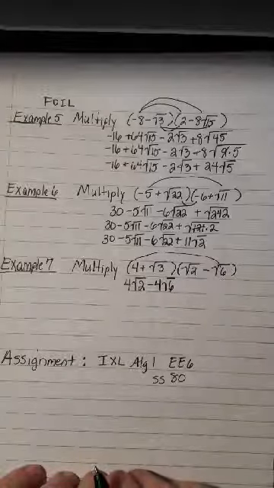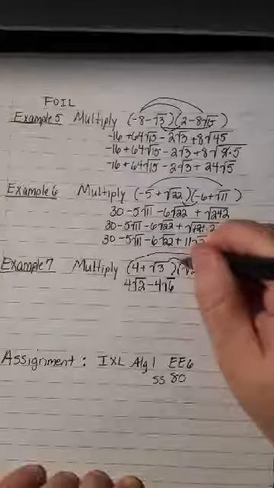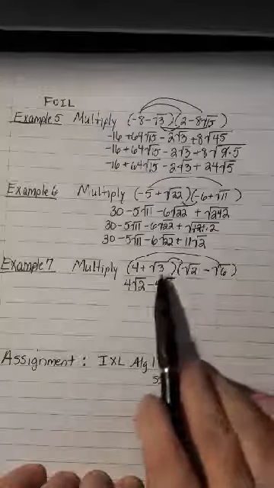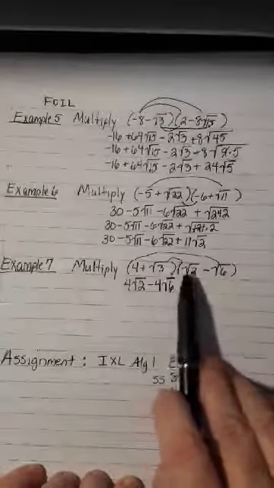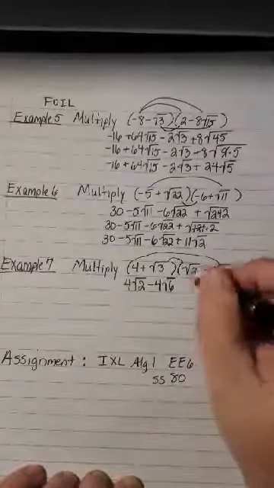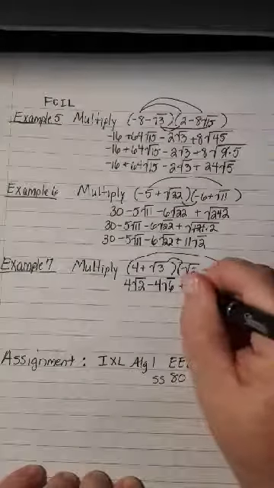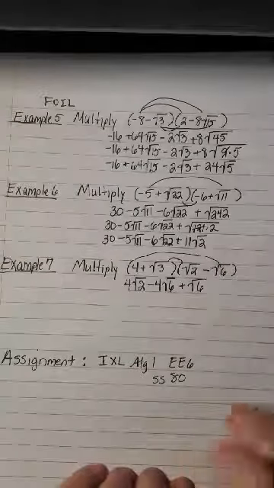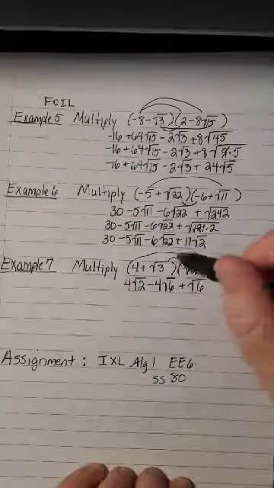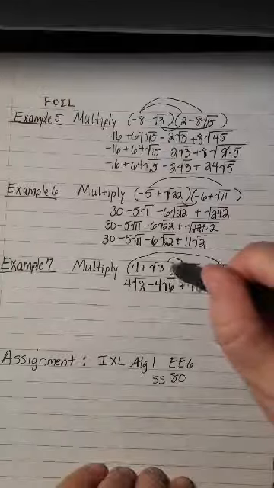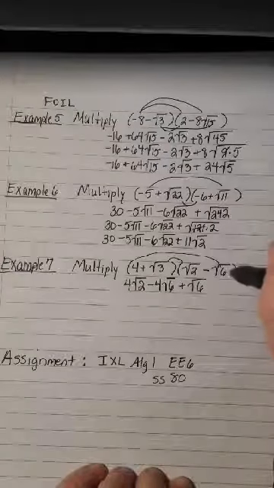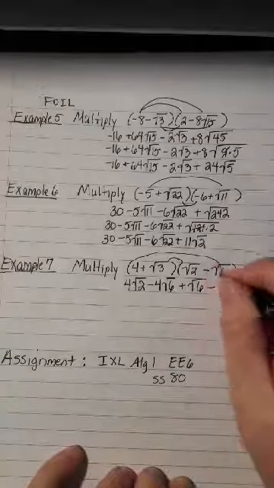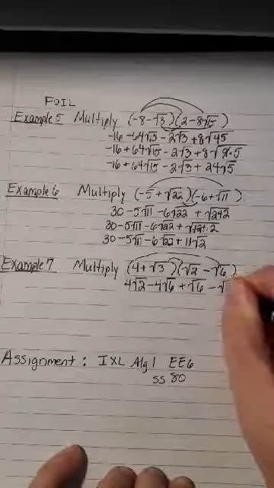And then you do the inside terms, so we're going to multiply these in the middle. Now both of those are under the square root, so we can multiply those numbers. 3 times 2 is 6. It's positive, so it's going to be plus the square root of 6. And then we're going to multiply the last terms, which will be this square root of 3 times this square root of 6, which is going to be minus, because there's a minus in front, the square root of 18.